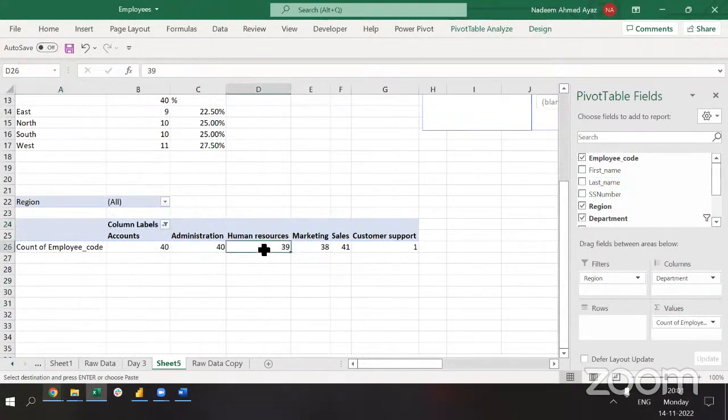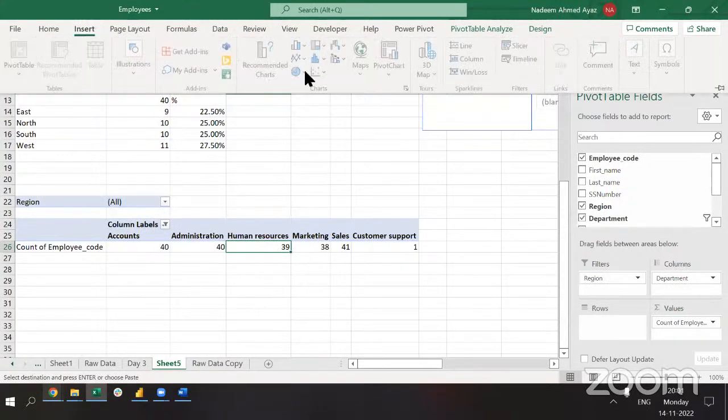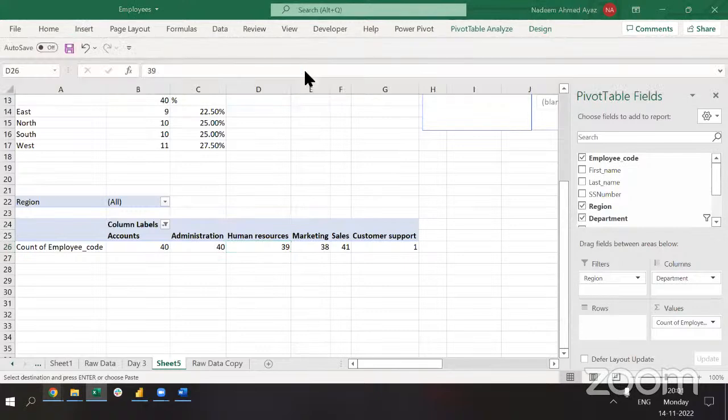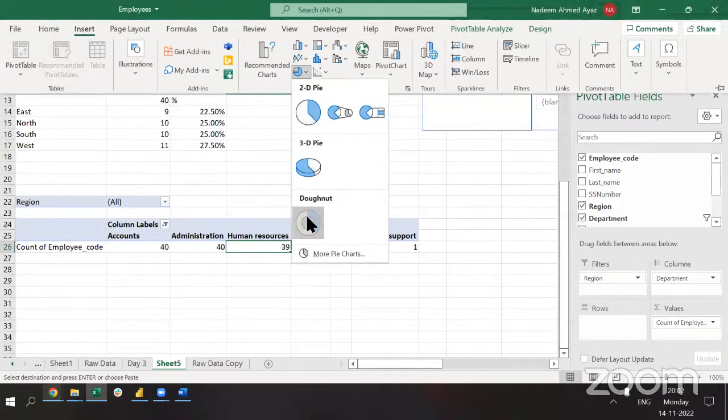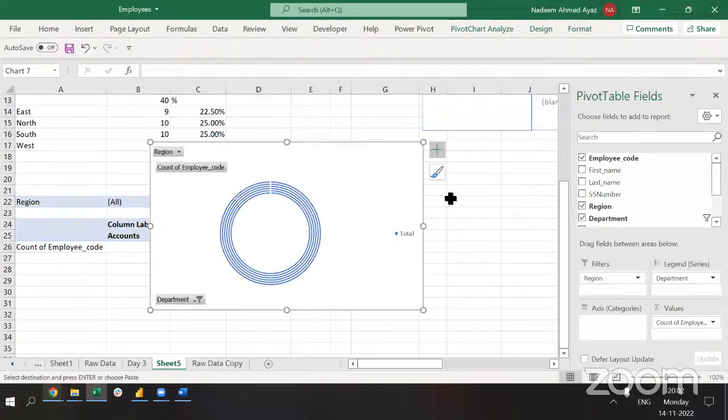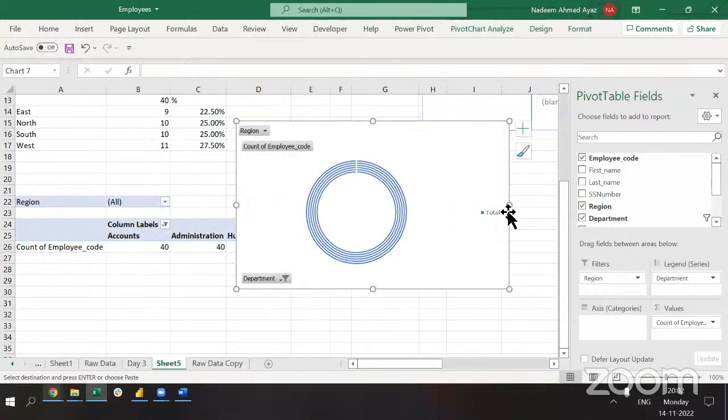And with the available data, let's try to create a donut this time. So I'll go to insert, click on this and create a donut. That's how we got a donut.